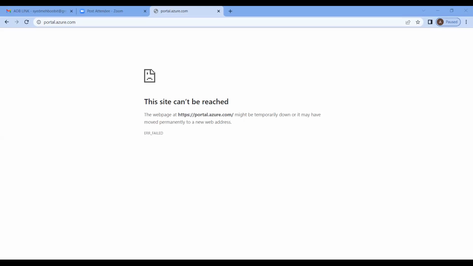Apart from this, this ADB can also be used with AWS. That is Databricks on AWS, which means Amazon Databricks. You can also use it for Google. Basically, these are all services, and a service can be utilized for anything. Was that your doubt or anything else? Tell me. Yes, Samir. Yeah, please. Clear.